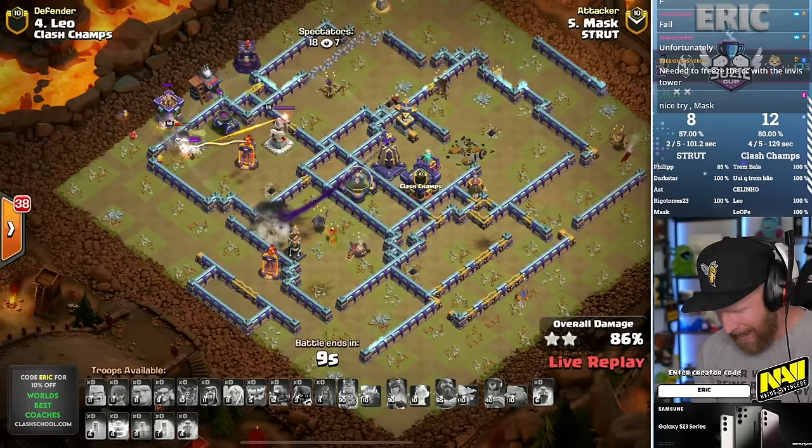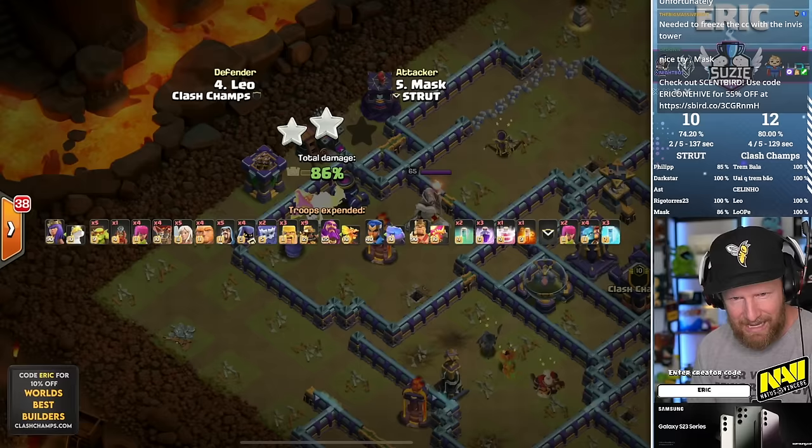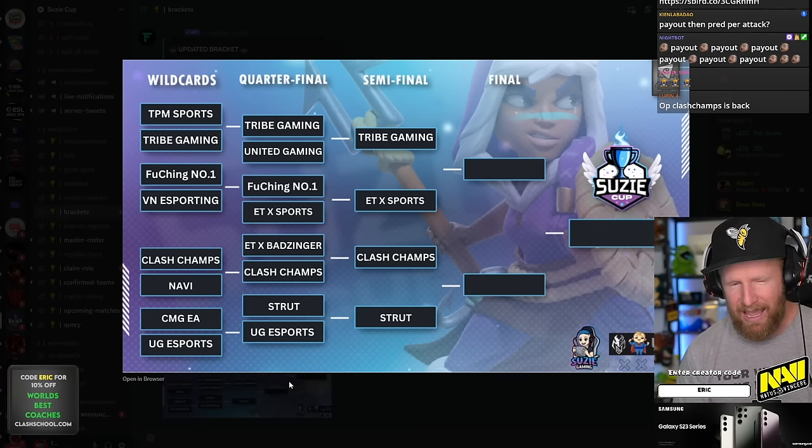They can clutch a triple in the last one. But if they don't want to go into war number two with a large deficit, then they need to pick up a defense. They need to stop Celino. And let's remind you that in the previous wars, Class Champs has a lot of big names under the belt there. They took down Navi, they took out Badzinger, and now they have an opportunity to take down Strut here.